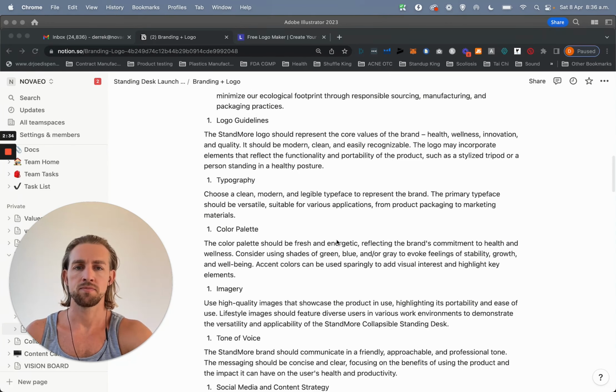So I kept prompting this a little more while looking forward to actually doing the logo design. I said, what should the primary brand colors be? Expanded on the green, blue. I didn't really like that too much, but I did focus in on white and gray. I think that's a little bit more universal and comes from a position of authority. So I like the white and gray approach, and we'll get into that a little bit later.